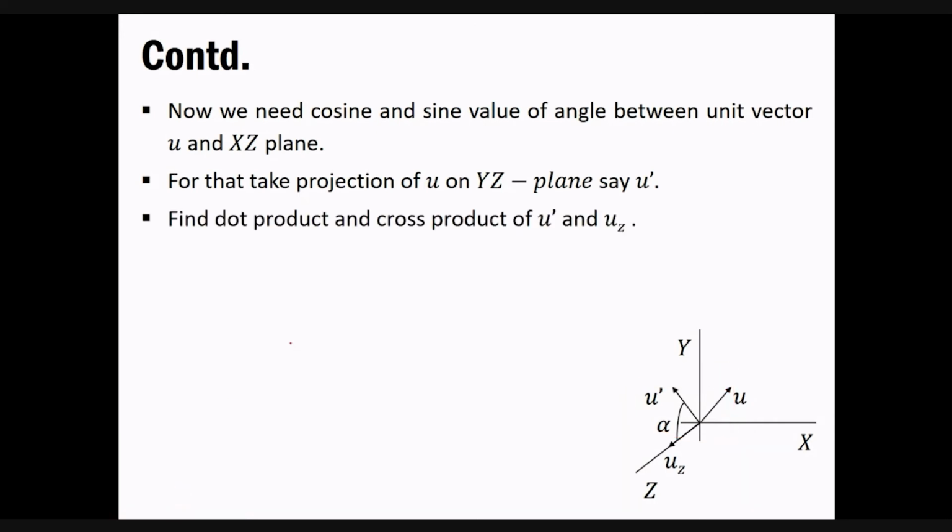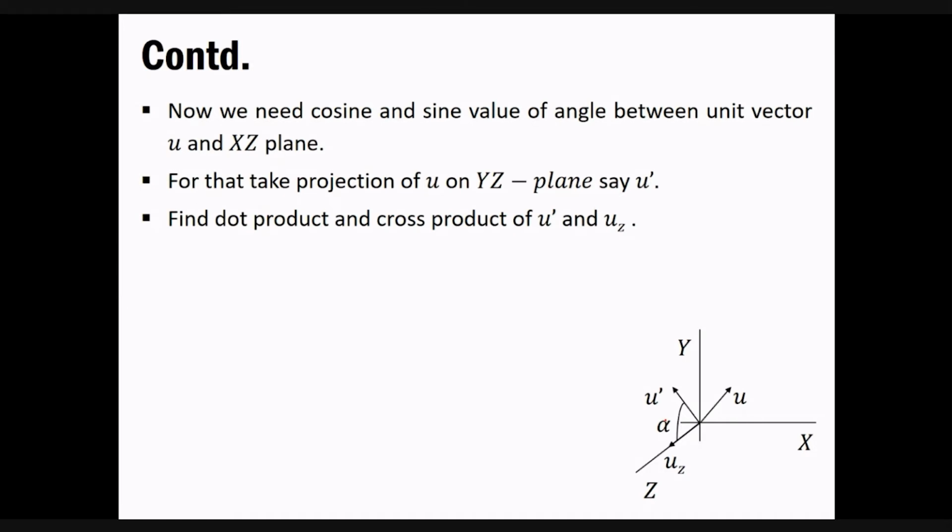So now find the dot product and cross product of u dash and uz. Now we have two such things for which we need to find it. First thing is to find the cross product and dot product of u dash and uz. We are going with some simple derivation, and then we want some matrices that will be helpful to us to do the simple operation. I could be showing you the simple matrices directly also, but it is a very simple thing. You can go with it, and even if you don't, it is fine. You just have to take that matrix that we have at the end.